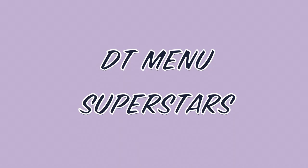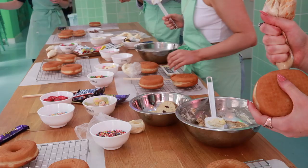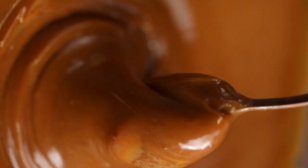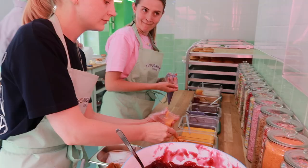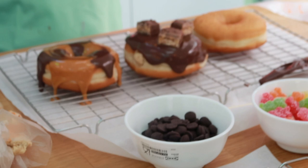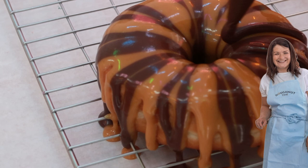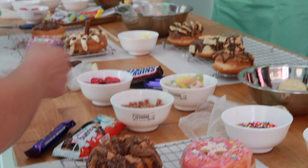So now that we've created our DT menu superstars, we have the skills to decorate our own original creations. The Doughnut Academy comes with huge tubs of gooey Nutella, bottomless Biscoff jars, full to the brim with nostalgic sweets, and creamy dreamy chocolate. We filled up our piping bags and got stuck in with the glazes — pink, purple, green, and orange. This was Emily's creation — she went for a Nutella Biscoff-themed doughnut, loving that marble and strizer pattern, very 2021. Hannah, I personally love your creation — telling you're in a bright colourful personality. Major summer vibes — it kind of looks like a unicorn just threw up, but I'll take it.